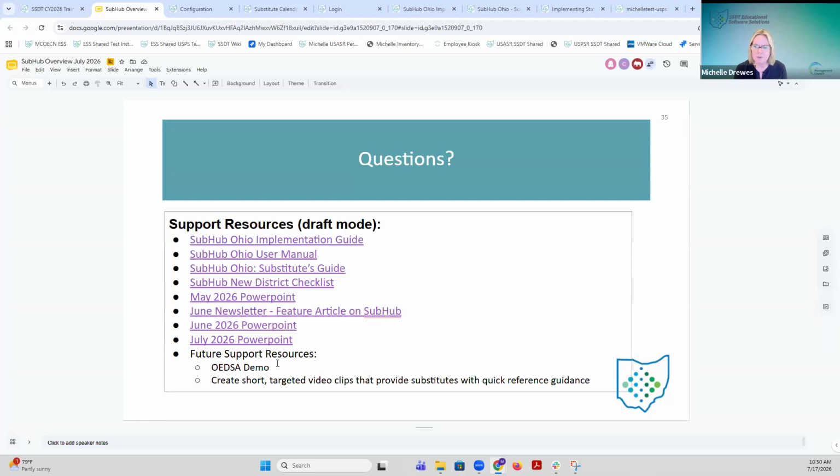And for our future support resources, we're going to be doing a demonstration of SubHub at OEDSA. So that's definitely a session we'll be doing there in September. And one thing I mentioned last month when we met was creating some short targeted video clips for the subs, like quick reference guidelines on how you accept a sub assignment, how do you cancel one, how do you mute one, stuff like that.